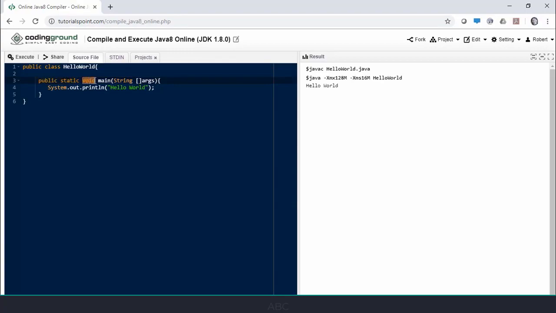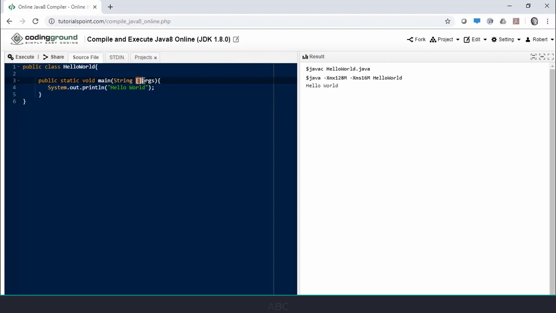You should know what that means, because all of you have experience with at least one third-generation language. Now here's the deal about the main method. It's got to look exactly like this, meaning within case sensitivity. It's got to be main with a capital M. And it also has to have this signature. It takes an array of strings. You put in the data type here, and then you put in the name. The open bracket, close bracket just means we have an array. So this takes an array of strings.